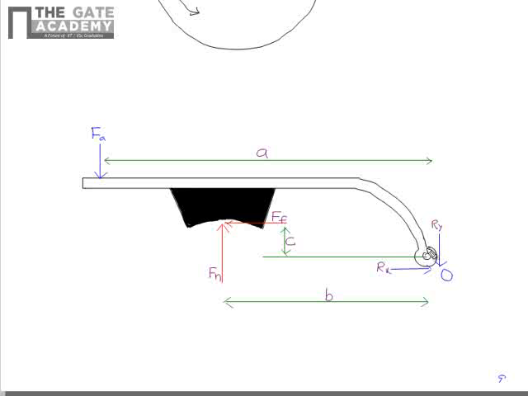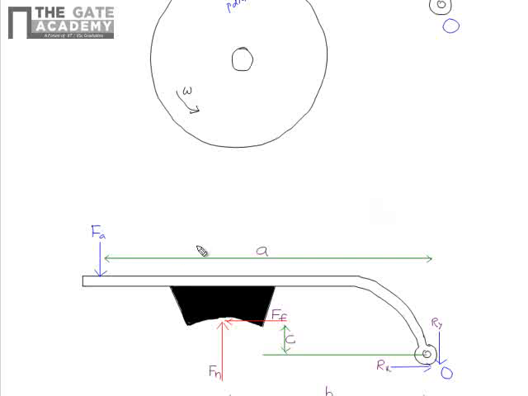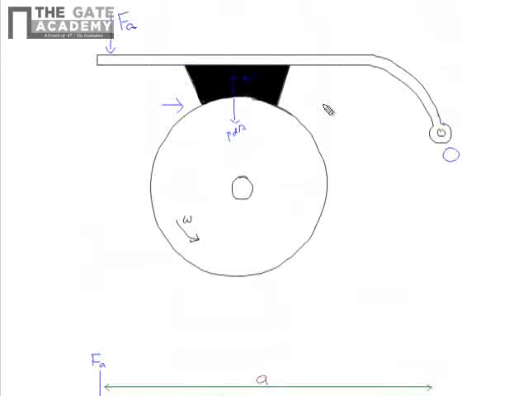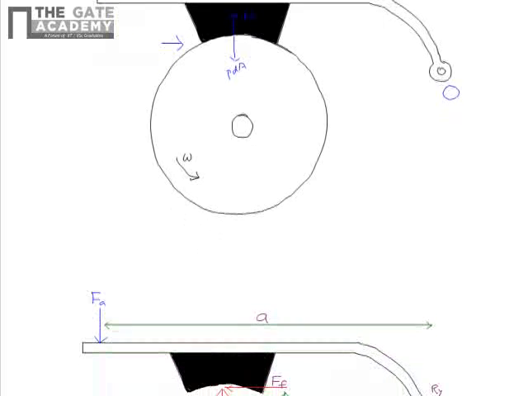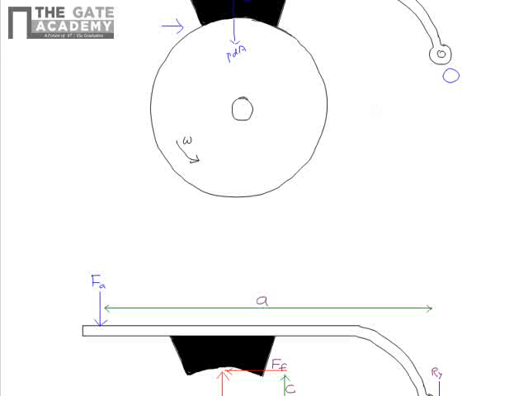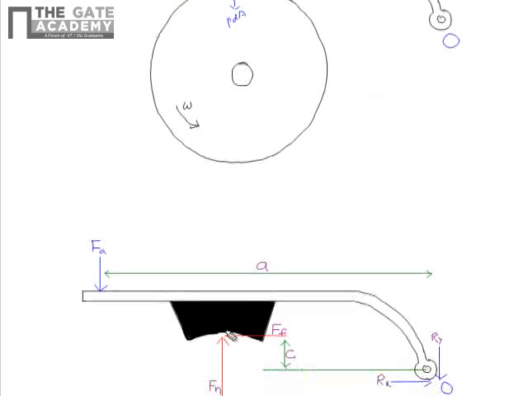We have seen that in a hinged joint there are only two reactions, the reaction force in the x direction and the y direction. There will be no moment reaction because it is free to rotate about this axis. When the motion is constrained, then only reaction force will be acting on it. So this is the actuating force which we are applying, and when we apply it, the pressure into area will be acting on the wheel, and the wheel will exert an opposite reaction, which is the normal reaction acting on the brake shoe, in the normal direction.